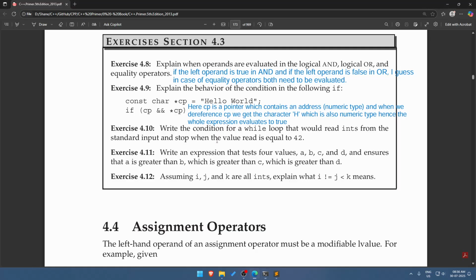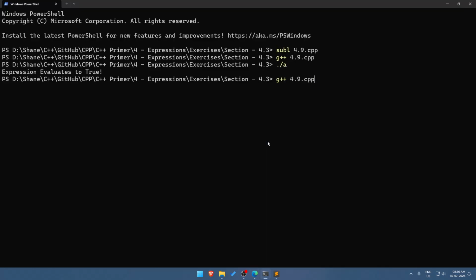Yeah, okay. And we have: write the condition for a while loop. Oh, sorry. Okay, I think this is 4.10.